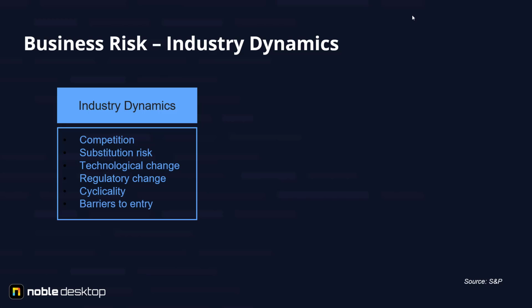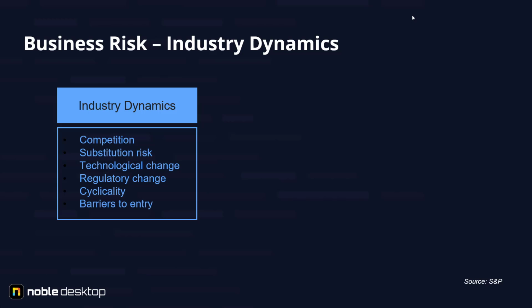When evaluating business risk, we are also looking into industry dynamics, which means we're looking into competition within that industry, and substitution risk. Porter's threat of substitutes definition is the availability of a product that the consumer can purchase instead of the industry's product. A substitute product is a product from another industry that offers similar benefits to the consumer as the product produced by the firms within the industry. According to Porter's 5 forces, threat of substitutes shapes the competitive structure of an industry.